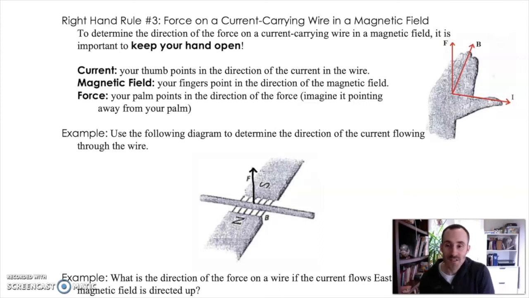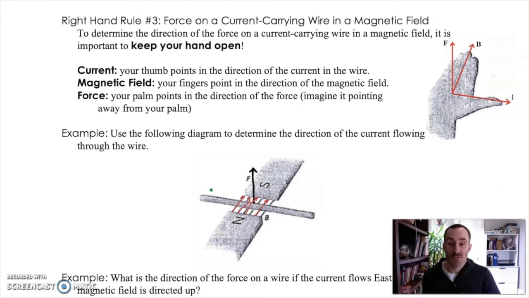The magnetic field points from north to south like this. That way. That was a wavy one. Okay, that's the direction of the field. And so then to figure out what direction the current is flowing in, it's either got to be flowing left or right. One of those two.